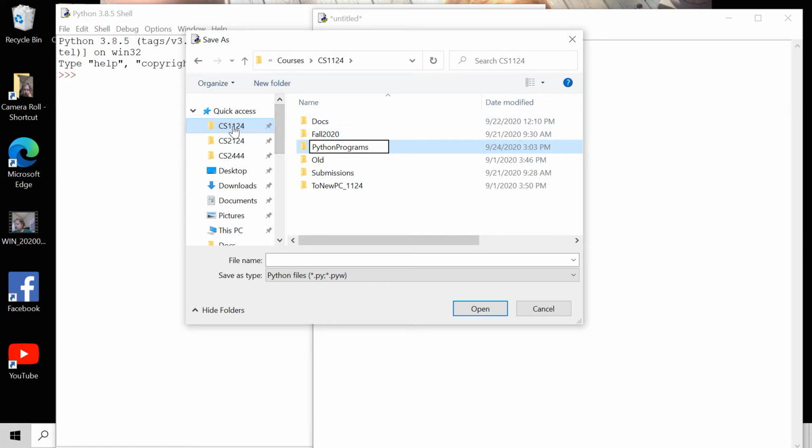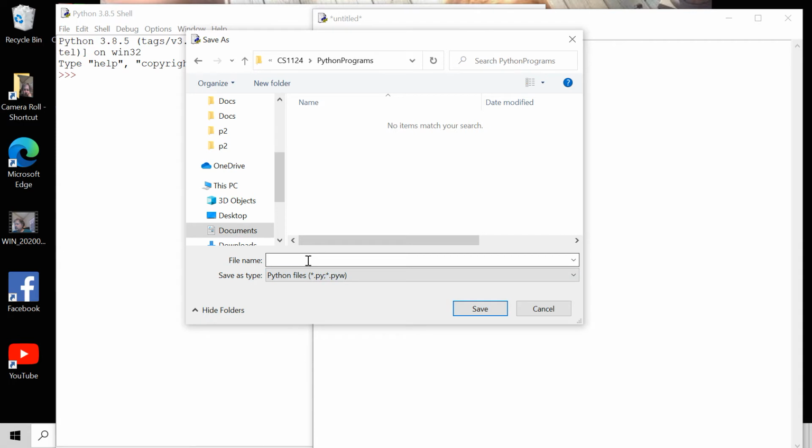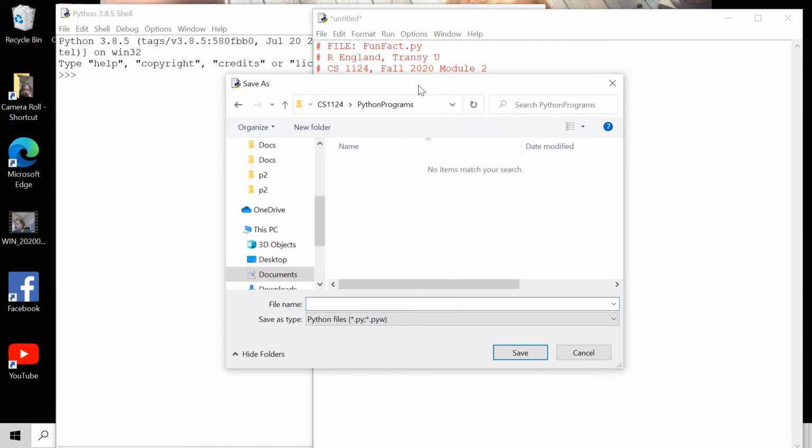Even if you don't have a special folder for this class, I strongly recommend you have a special folder for your Python programs because we're going to do several. It's just going to be so handy to track them down and find them instantly if you've got them all together. So now that I've got it, I'm going to open it, and I made a name I forgot already, funfact.py. And look down here, it's telling you that it's going to know that it's a Python program if it's .py or .pyw. I'm going to run an experiment. I'm just going to type in funfact and see if it puts a py there for me.